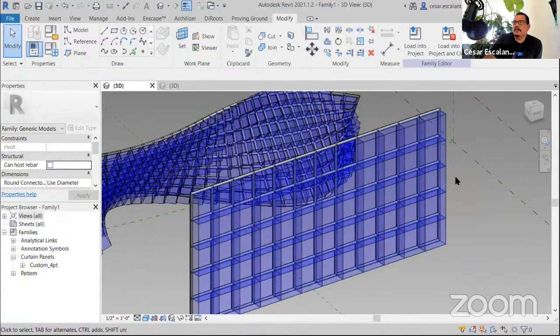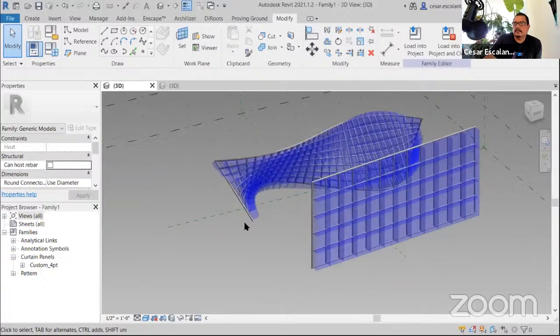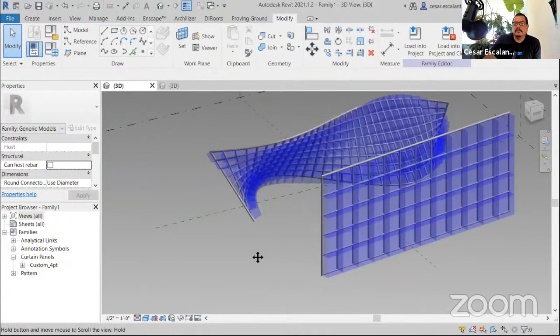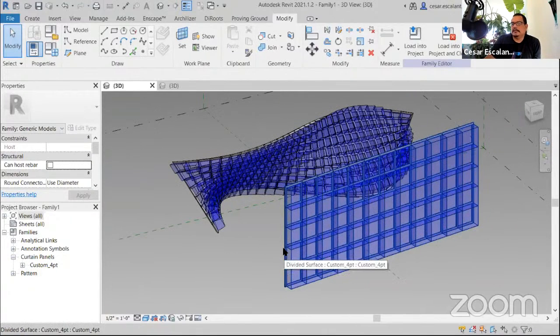So more to come next Thursday. I think it's 11:30 already. Try to do this quick exercise and start thinking about how you want to design this, or you can just start sketching it. You can start sketching how that wall will look based on the requirements of that site.